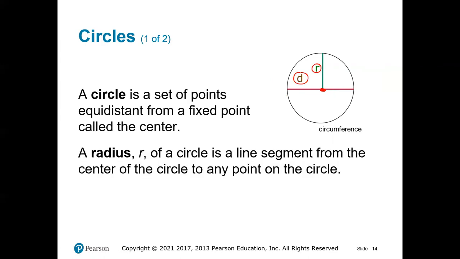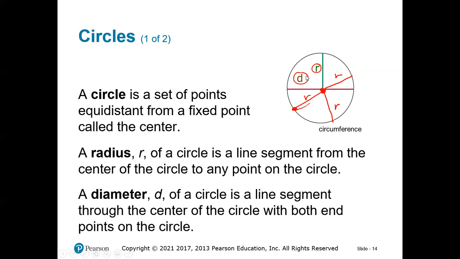Okay, well, the radius is the same. So this is r, and this is r, and this is r. So by the definition of the circle, any point you pick on the circle is r feet, r meters, r kilometers, whatever units you are using, from the center. And twice the radius is the diameter.